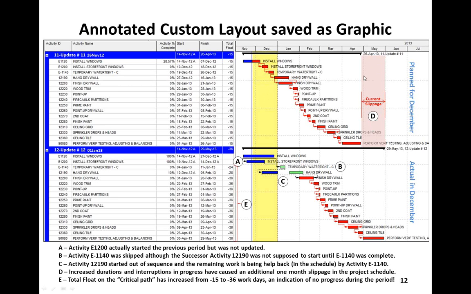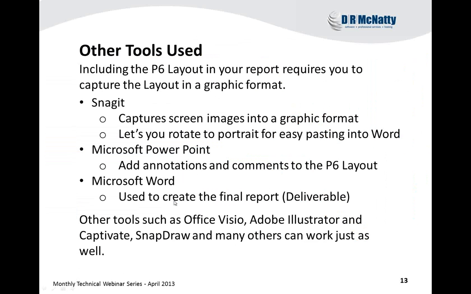So here's an example of the annotated graphic after it comes out of PowerPoint, where I put in some notes. So someone looking at this can clearly see this is planned, this is actual, it's my current slippage. Then I can explain what's going on here, to change my float from a -15 to a -36. I wanted to use a real project on this just for giggles, I guess, but these are all things that many of us have seen in projects. And so what I'm going to do when I go live into the software is just show you the steps that I use to do this.